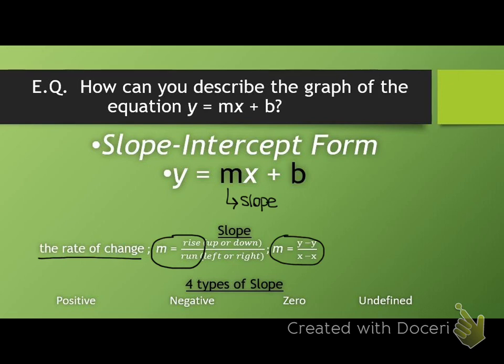Here's what is important to understand though. When you are doing the slope formula, the first y you choose, you have to choose the x from its ordered pair, okay? So it doesn't matter. You can do y minus y in whatever order you want, but when you go to do x minus x, you have to start with the same ordered pair.